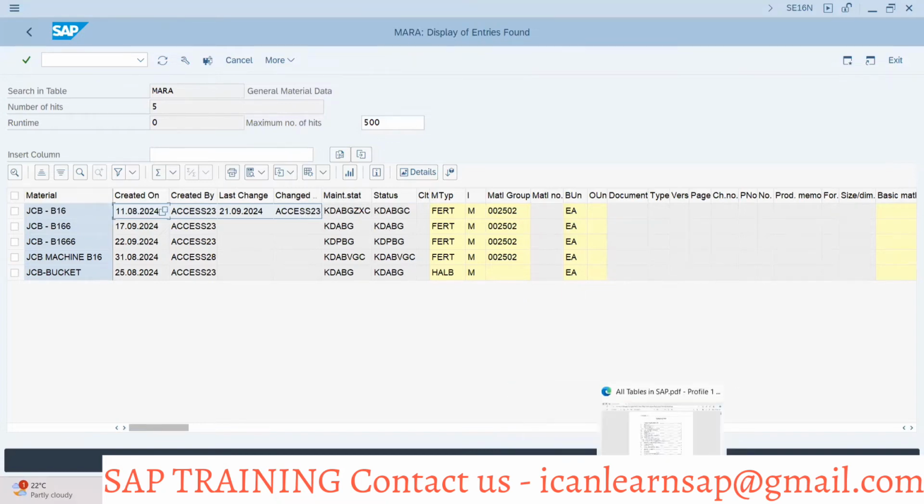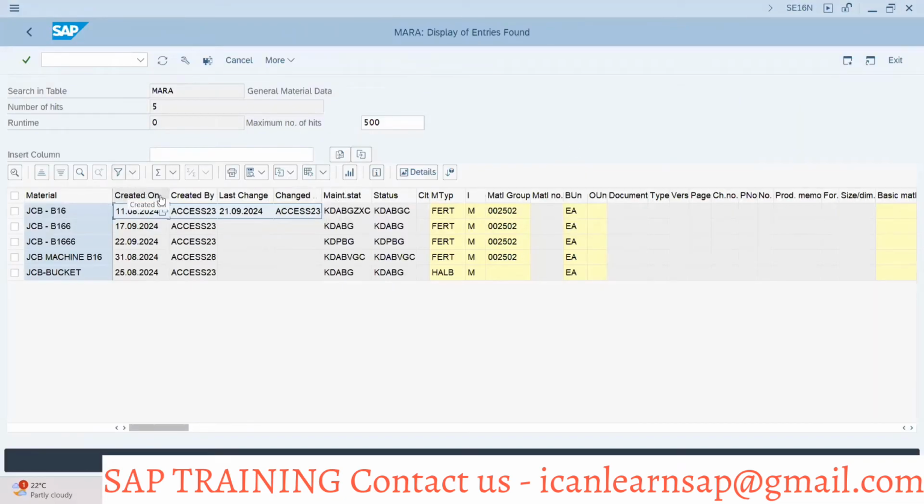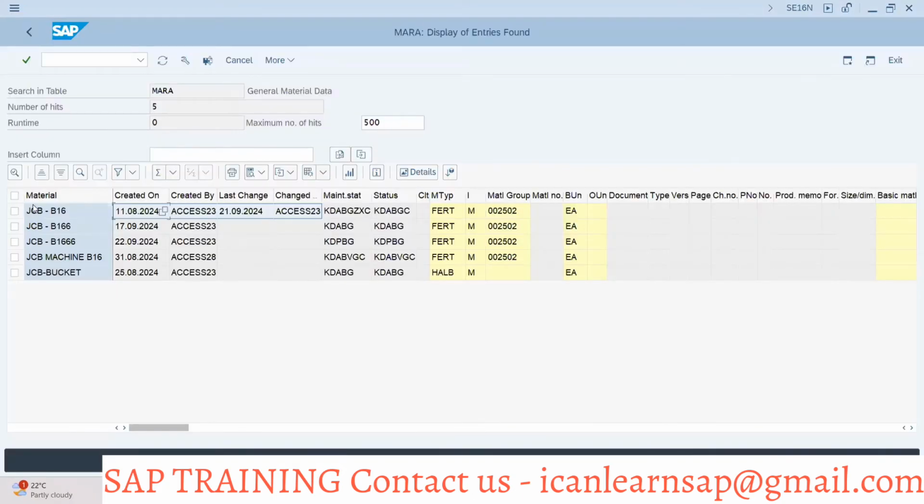If you go to Excel, you can also see there are columns. Here also there are columns: created on, created by, changed on. Similarly, there are columns A, B, C, D. These are the column names, and these are the rows: row 1, row 2, row 3, row 4. Getting my point? So data is updated in the format of rows and columns. In this way the database gets created.